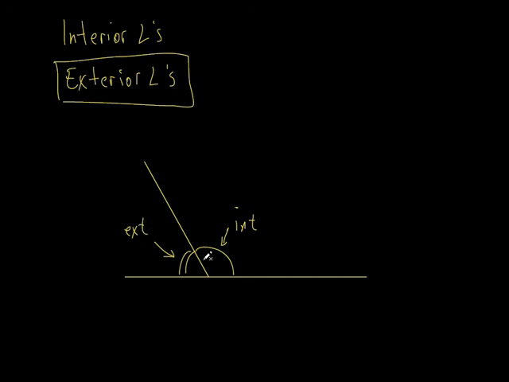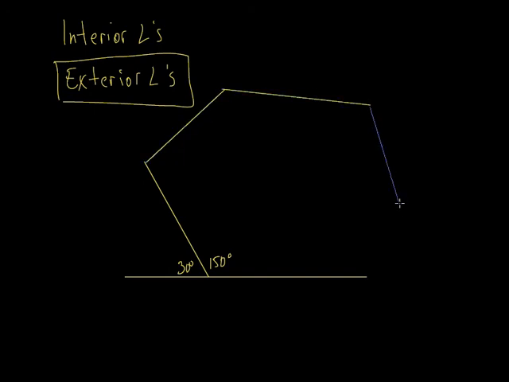Okay. Just for fun, let's just make up what this angle could be. Maybe 150, let's say. All right, let's say that's 150 degrees right there. So that's 150. What's this angle right here going to be? It's going to be 30 degrees. And remember, this is like some kind of a polygon that keeps going like this, and I don't care how many sides it has. You follow me on that?